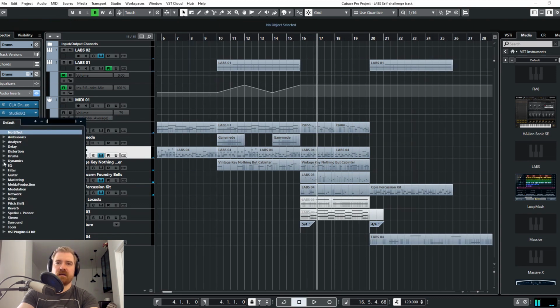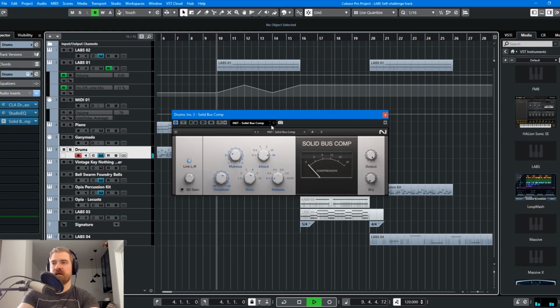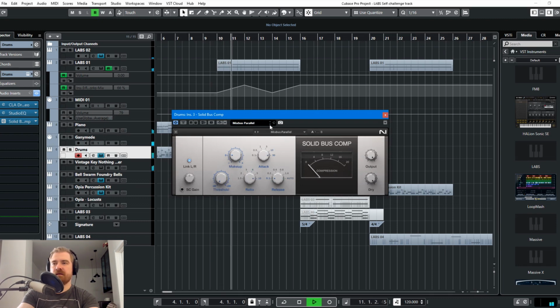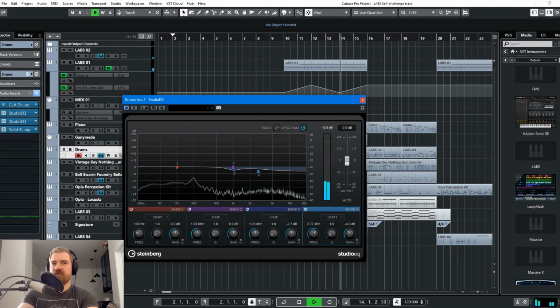Also we can add here some solid bass, not bass, bass. You have to put another layer here.